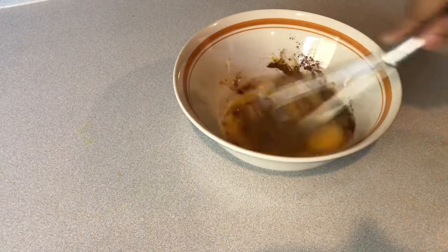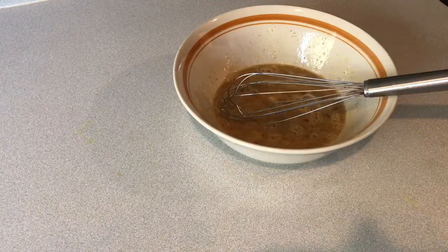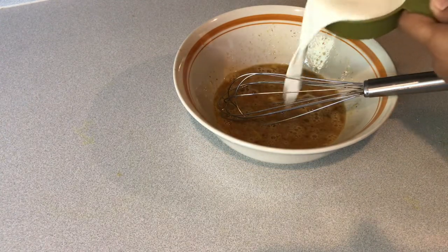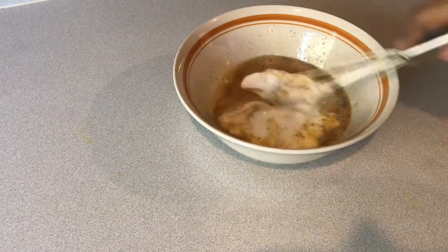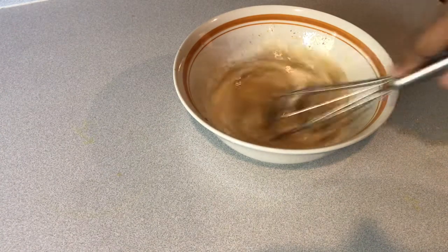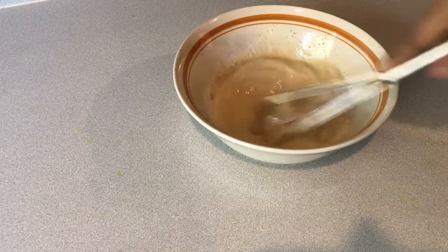Now whisk it. Now adding quarter cup of whole milk. So instead of whole milk you can add almond milk or 2%. Now give it a good mix.